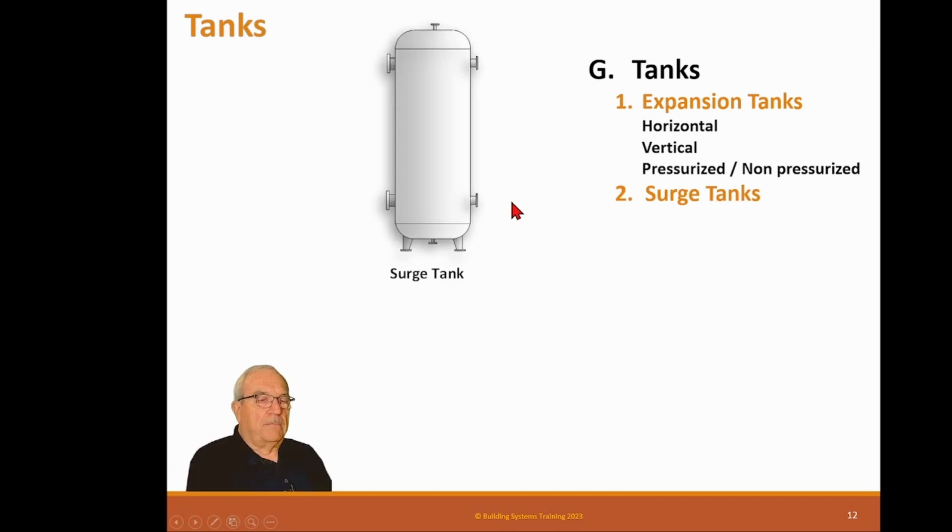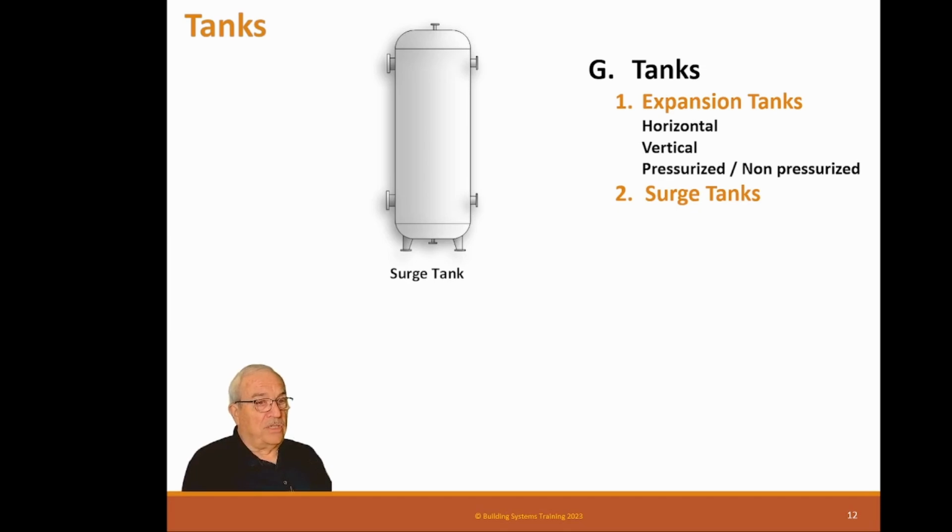Surge tanks are to prevent the system from surging, as the name implies, but what it means is, if you have a small chiller and it only has 1 or 2 loads on it, you're going to have a problem, because the loads are going to come on, the chiller needs to come on, the loads go off, now the chiller needs to go off. Well, that doesn't work very well. You can't turn the chiller on and off all the time, because it needs to put load into that water, and it doesn't have time to do that on and off.